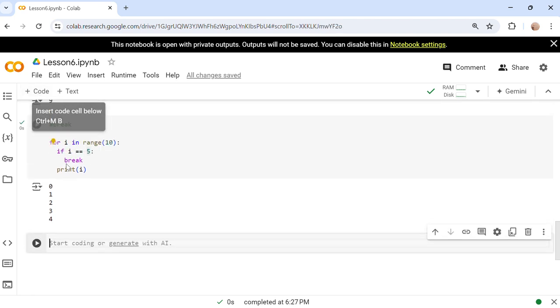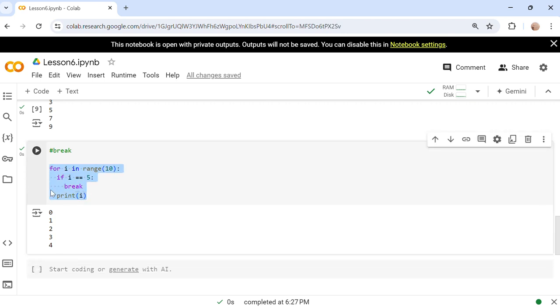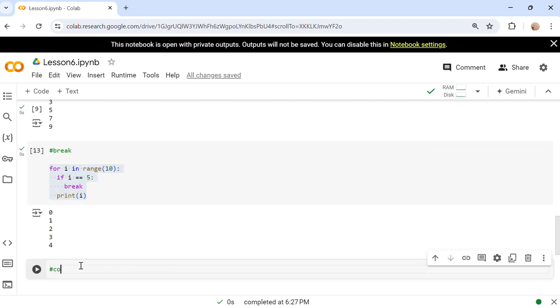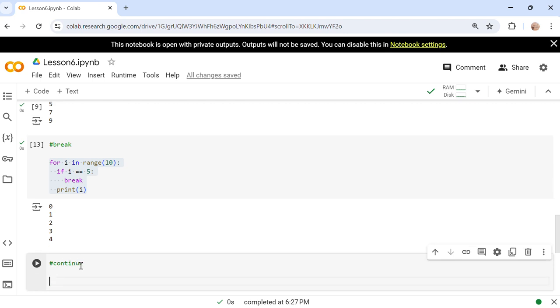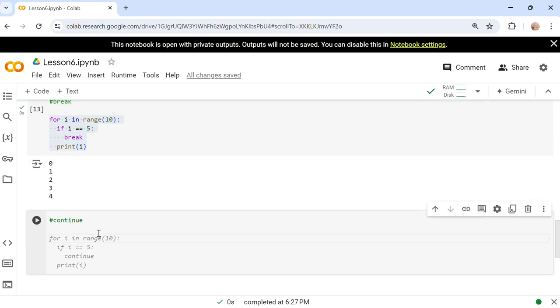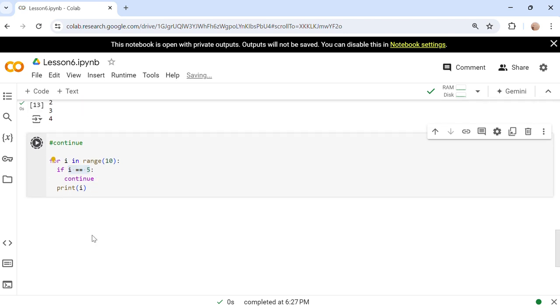There is one more thing that is useful, the continue command. Let us say for the same program, instead of break I am writing continue. What happens is that if i is 5, the loop does not exit, the loop goes to the next iteration and keeps on running.